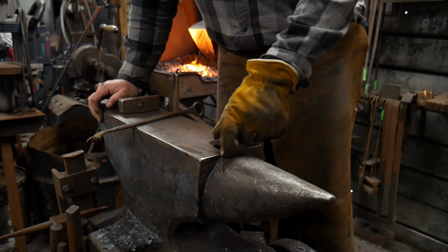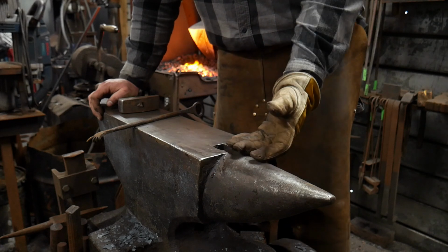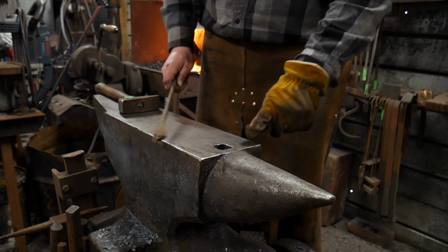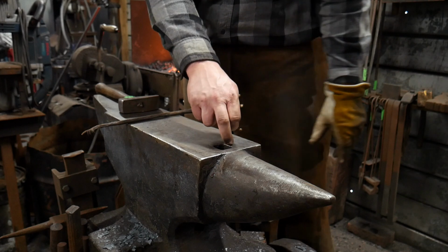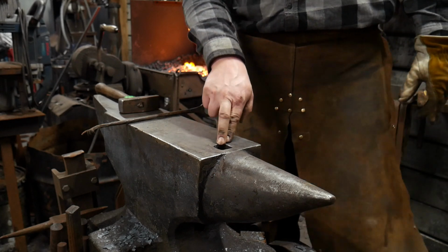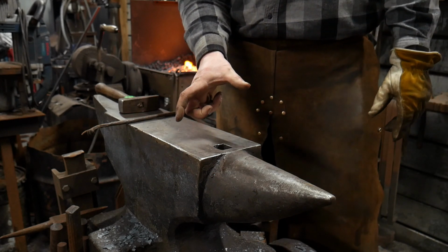I'm going to do basically just where I bend it back in on itself. I don't need it to be that long. And here inside Olga, you guys can't see this, but this actually goes down and it's slightly crooked when it tapers down in here. And so it's not a perfectly straight square hole all the way down. So I'm not gonna worry about that. I'm gonna make it roughly about 4.5 inches long.